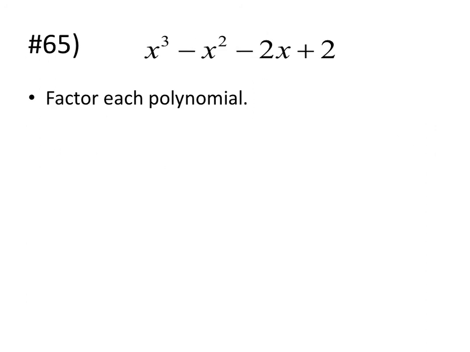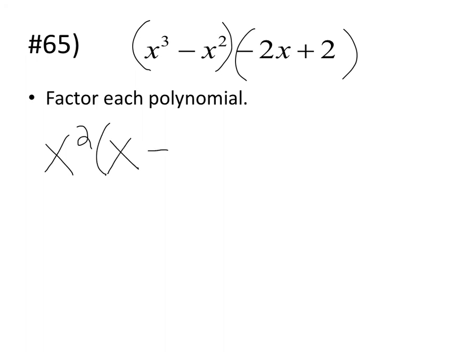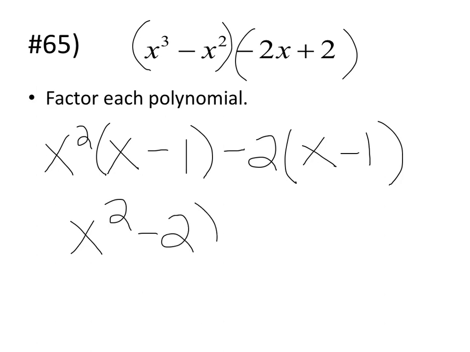Your last one, your third term is a negative, so you will definitely be factoring a negative out of the second set. You've got an x squared in common in my first set, so you've got x minus 1, because we've pulled out the whole x squared, but you have to leave that 1 there, which is really important. You're going to factor a negative 2 out of the second group, which leaves me x minus 1. So you have x squared minus 2 on the outside, and then x minus 1 on the inside.